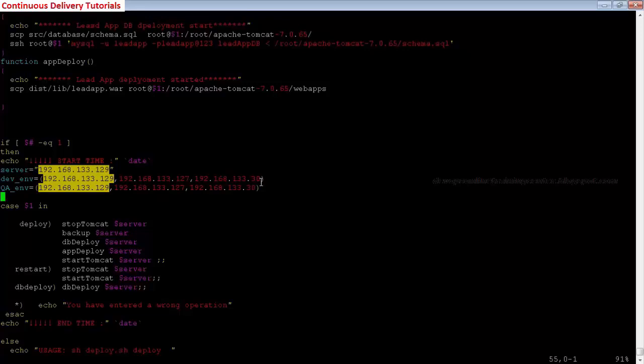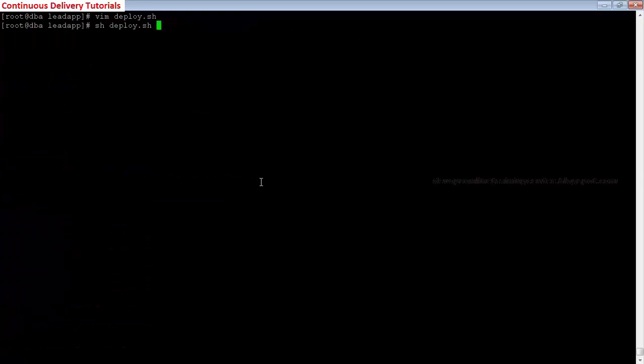Once you have chosen that, what you will do is pass 2 parameters to the script. Not one parameter, so 2. So what exactly is the second parameter? sh deploy.sh deploy dev. What I mean by dev is do the deployment into the dev environment. That's my intention. Now you have to write a logic to choose the dev.